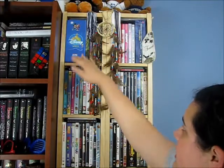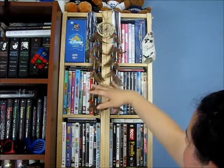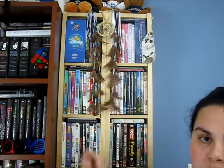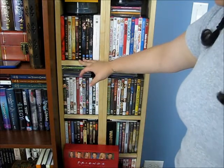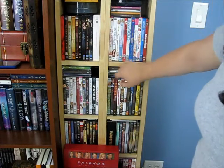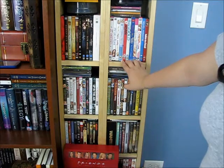My way of organizing things is a little complicated, so let me explain. Basically they go left to right across all the shelves. Starting up top I have a kids section, like family movies, and then musicals and my dream catcher that my brother got me. And then I have some historical period-type movies, something along the lines of Pride and Prejudice. And then my Twilight set, and then some — I don't want to call them chick flicks, but kind of girly movies.